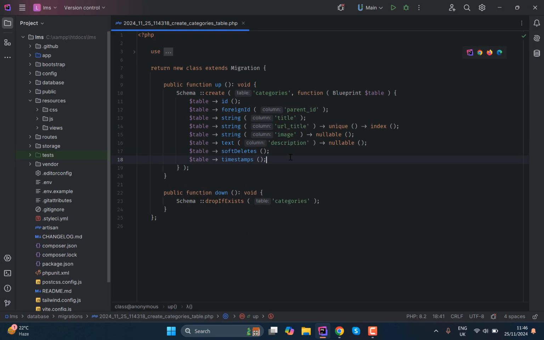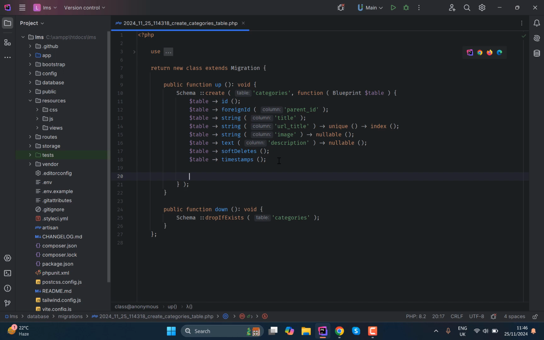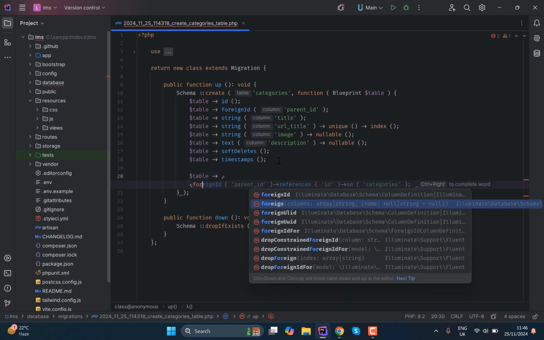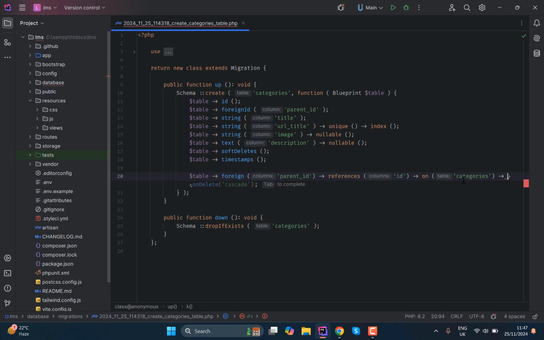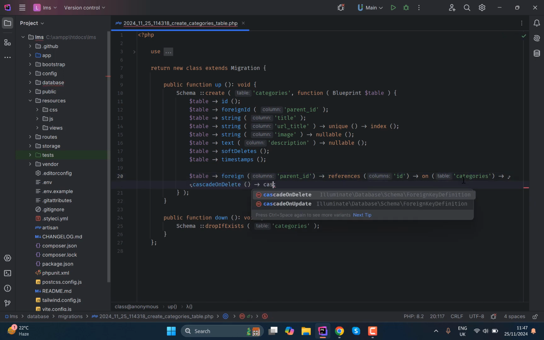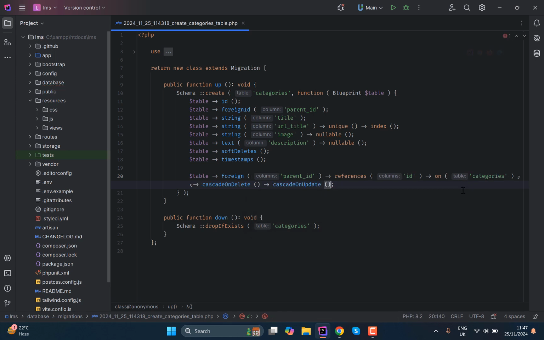One more thing we missed is that we did not specify the foreign relation here. So this should be table foreign, and the column is parent ID, referencing categories, with cascade on delete and cascade on update.